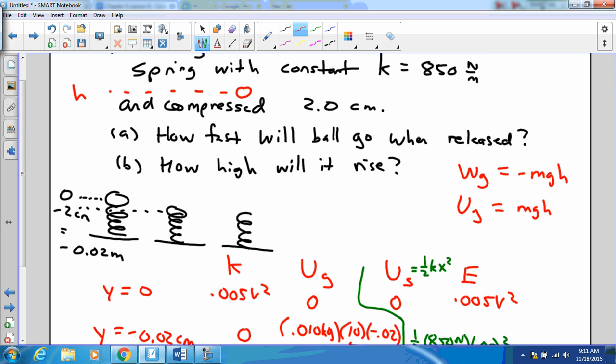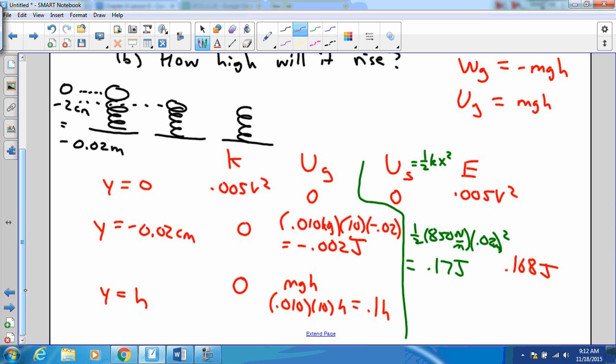And the potential energy for the spring, be careful here, students will often mess this one up. It is true that the ball is up here at height h, but how much is the spring stretched by? Nothing. That's right. The spring relaxes as soon as the ball leaves it, and so the spring has no energy stored up in it. Does that make sense? So be careful, because a lot of students will try to put that height h into the spring potential energy and discover the spring has huge amounts of potential energy when it doesn't. So we have 0 potential energy in the spring, and therefore the total energy up at the top is just 0.1 h.